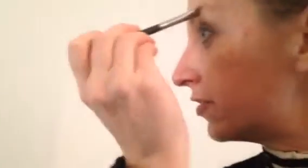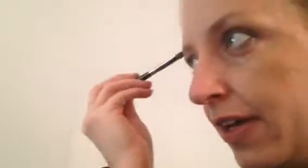Or, like me, I do like to make it a little bit pointy on the side because I always think of Star Trek and Vulcans and their pointy eyebrows, and I like that. So, if I look like I'm part Vulcan, it's true. Alright, so we have that done, and I'm satisfied with that. And that's the other thing, is that you need to be happy with what you're wearing as far as makeup goes.